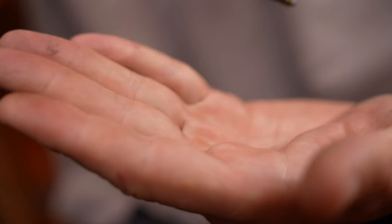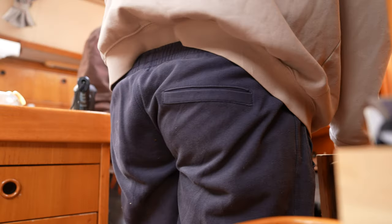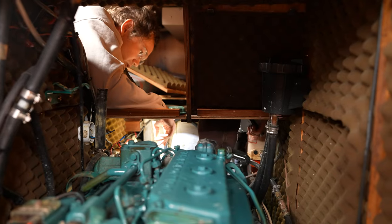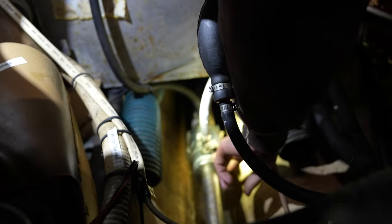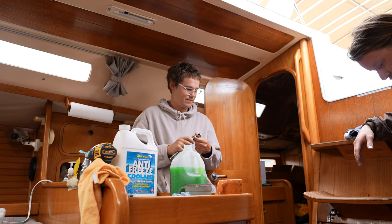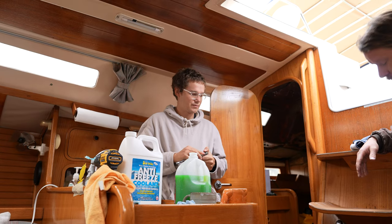The oil seems fine — not milky, a bit dirty but that's normal. You went out Sunday and it didn't overheat. Usually you can get away with just recompressing it. This looks fairly compressed, but there's water coming out here — if there's water coming out it's either not compressed enough, which is 90% the case, or possibly too much oil. Eric will be out next week for a better look.